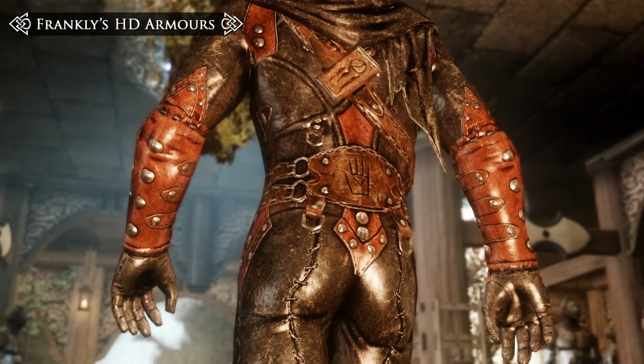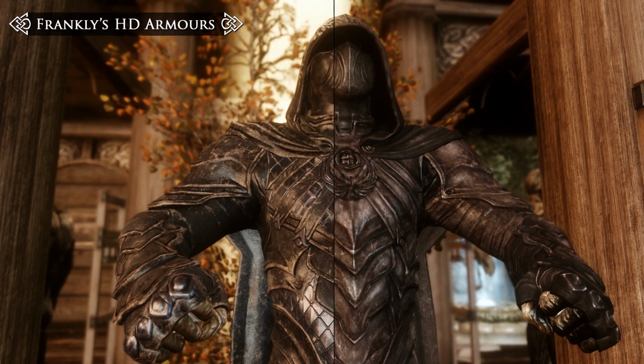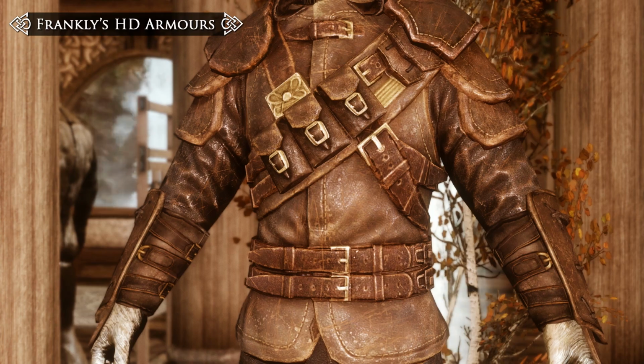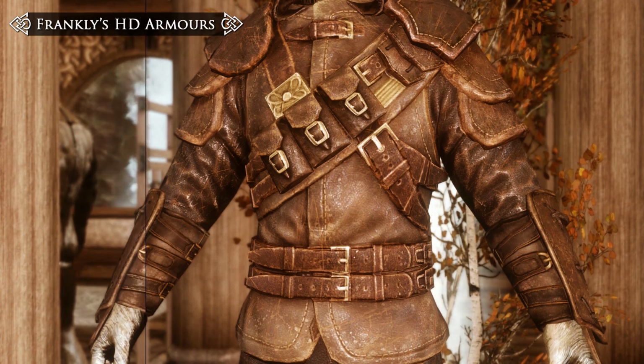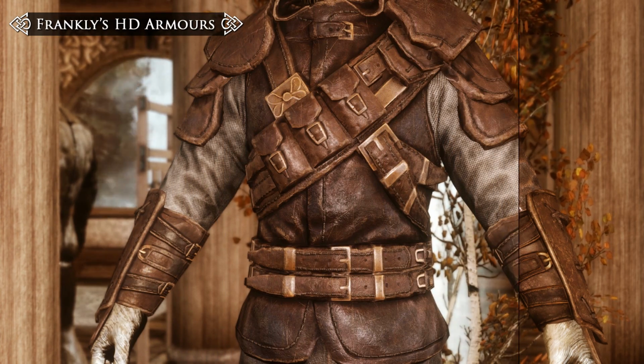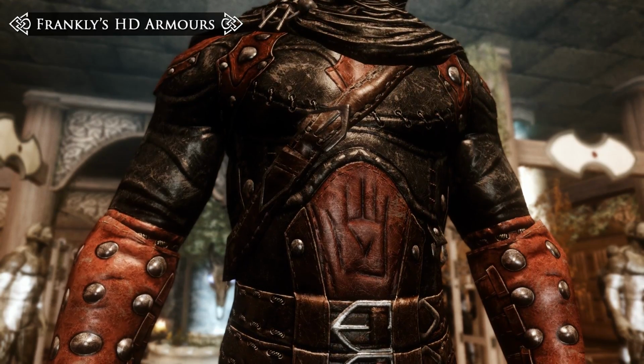In particular, we'd like to focus on Frank's take on the faction-based armours, including the Nightingale set, the Shrouded Armour, and the Thieves Guild set. These are some of the toughest sets to retexture as we've seen over the years, and these are by far my personal favourites. On top of just being incredibly more detailed and offering up to 4K textures, I really like how gritty and worn they feel. These are sets worn by people who lurk in the shadows, and the rustic style definitely reflects that.